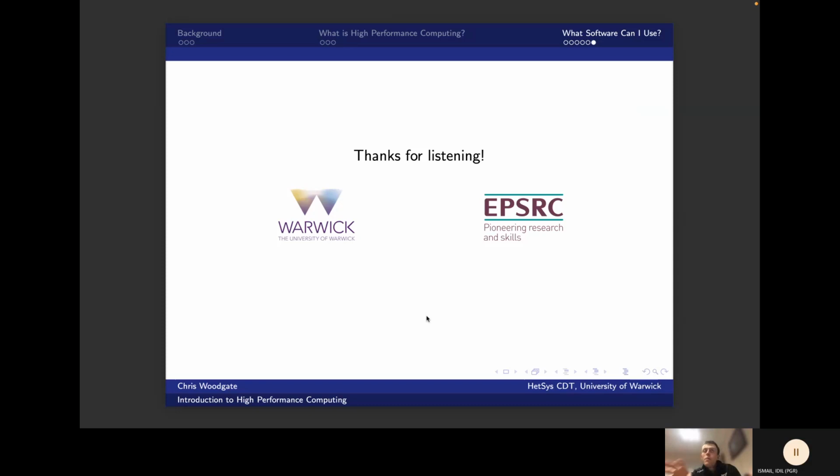We've talked a little bit about what a high performance computer is: it is really just a very big computer with many thousands of cores, much more storage, and therefore the ability to process much more information. And then we've talked about how you would use that: what it looks like to log into a high performance computer, what it looks like to run software on that computer, and even how you would develop that software.